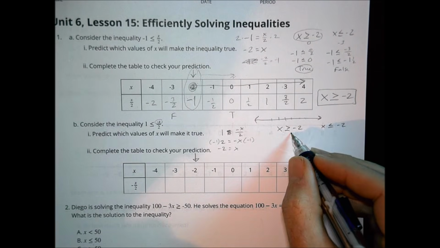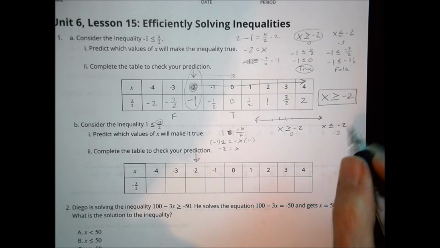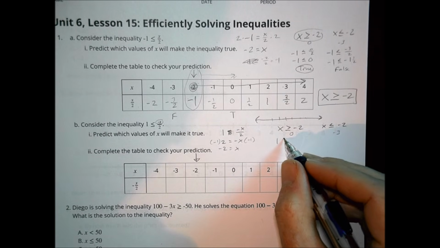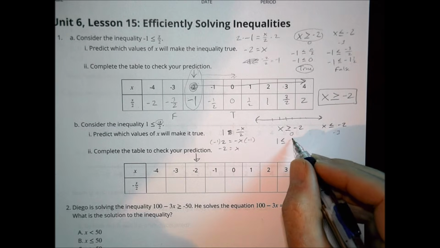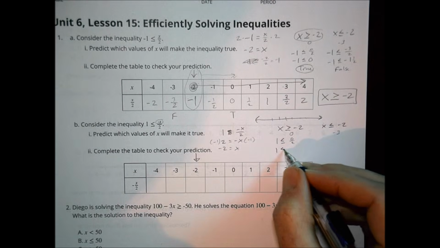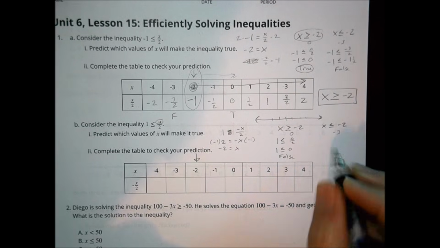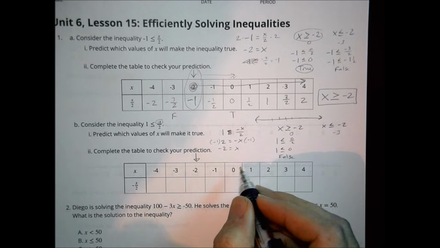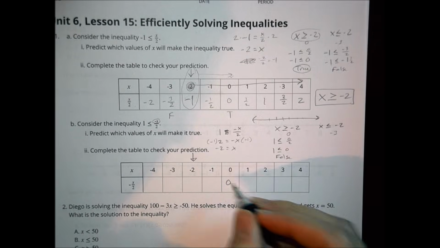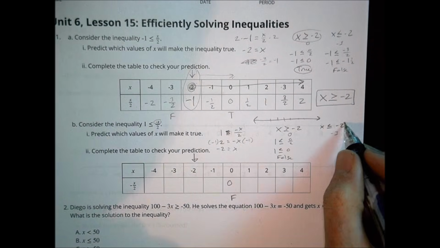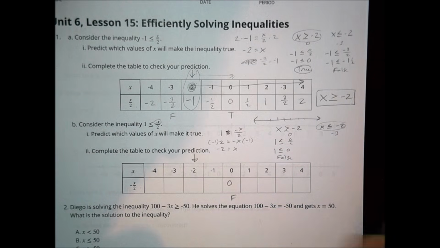What's greater than -2? We're going to go with 0, and less than we'll go with -3. So let's plug it in and see if these are true statements. Is 1 less than or equal to 0/2, which is 1 less than or equal to 0? That is a false statement, because when I plug 0 into that, we end up with 0, and this is false. If that's false, that probably means this is true, but let's double check.